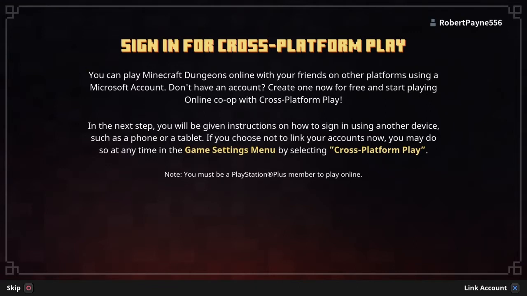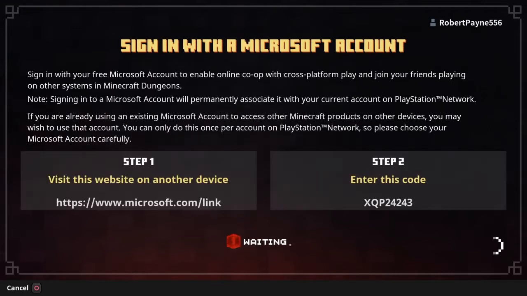Sign in for cross-platform play. You can play Minecraft Dungeons online with your friends on other platforms using a Microsoft account. Don't have an account? Create one now for free and start playing online co-op with cross-platform play. In the next step, you will be given instructions on how to sign in using another device, such as a phone or a tablet. If you choose not to link your accounts now, you may do so at any time in the game settings menu by selecting cross-platform play. Note, you must be a PlayStation Plus member to play online. Press circle for skip, press cross for link account.